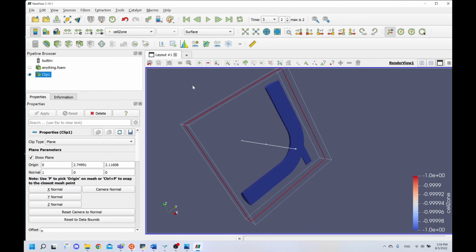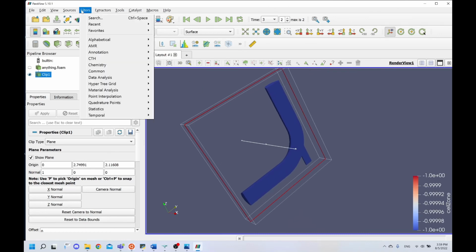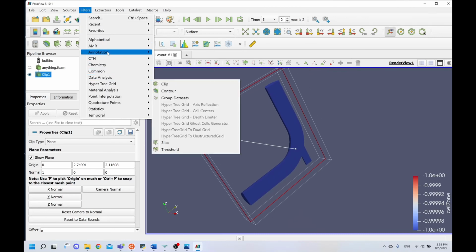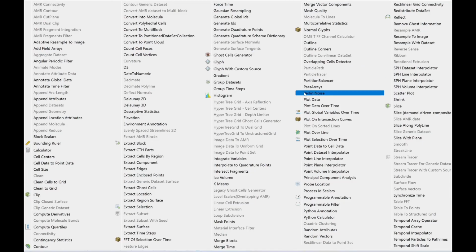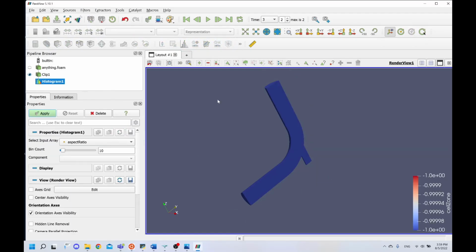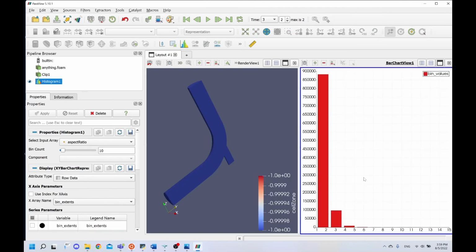Another way that you can look at it without having to look for these cells visually is a histogram. So if you go alphabetical here, you should have one called histogram. There it is. Click apply, and then it will tell you here.